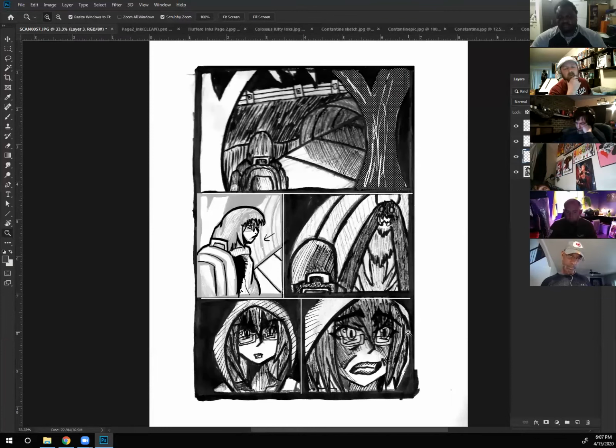Okay, so you want to try and get at least one page inked. You should have one page penciled and one page inked. So next week we're going to work on getting that third page prepared. If you want to have your pages in the book, then you need to have 3 pages, you have to have your whole story, right? So you need to figure out how to get that last page inked and then scanned and then put back underneath of your lettering and put all that together.